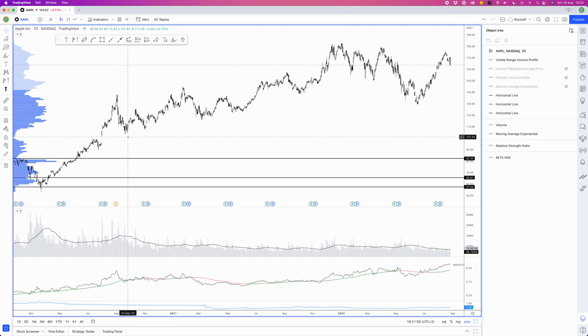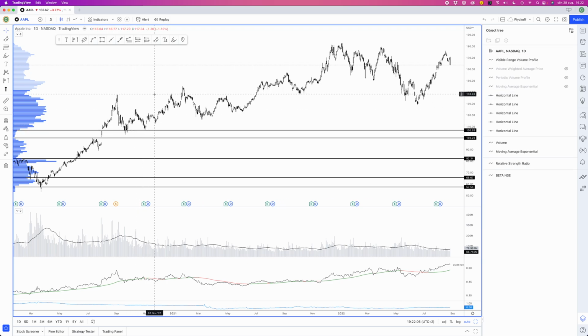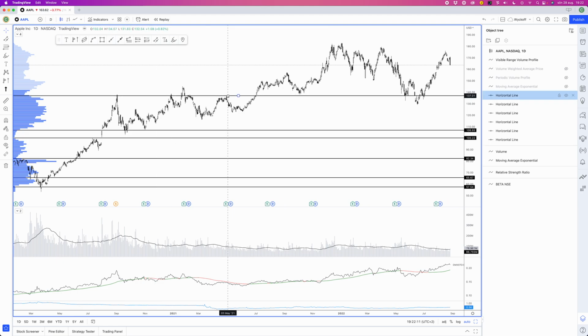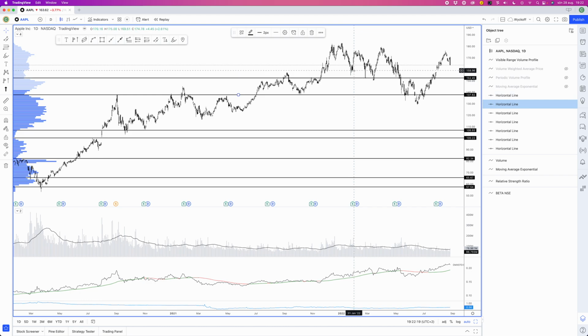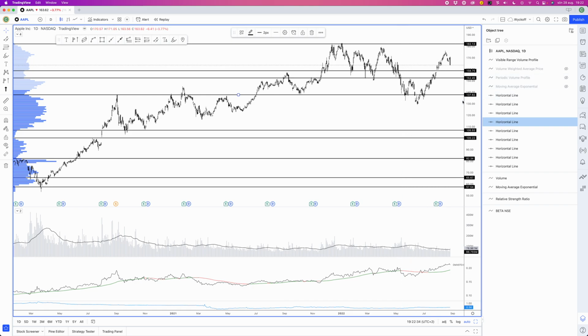So you can see that they have low volume nodes here. It's basically quite a big one. This one here. And you can see how nicely the low volume nodes actually fit with the price action as well. And here you go, here's one, possibly one right there. That's been violated too much. So, okay, so we have something, let's destroy it up here. So now we have all these lines.